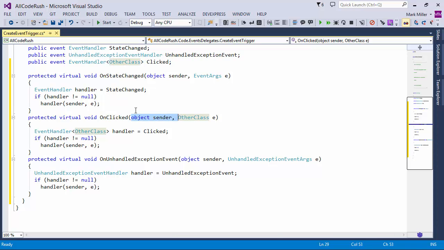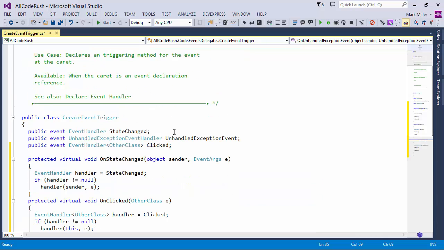If you want to, for example, sometimes you want to take that out and come down here instead and just replace it with this, for example, passing that in the handler. You might also not pass in other class. This might be something that's inside a state variable or something along those lines that you'll pass in. Similarly, the same thing can sometimes happen here. You might want, instead of creating new event args every time you fire an event, for example, if the event might be firing very quickly, to keep it locally, and so we have the option. You always have the option to edit the code, of course, afterwards.